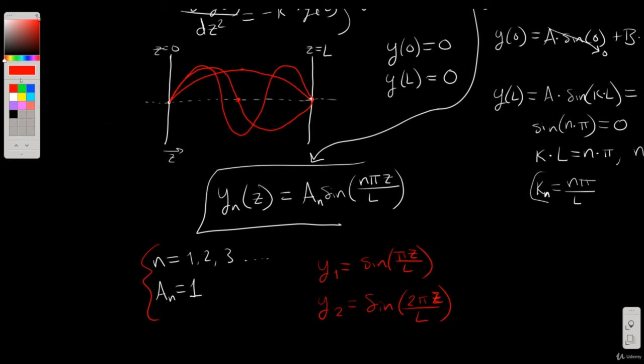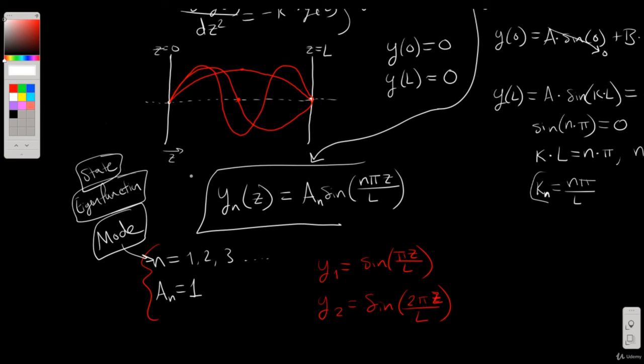And these values of n, for the case of these standing waves, actually indicate the mode that we're in. The mode, or you can call this the eigenfunction, or you can call this the eigenstate, or simply the state. Are you in the first state, the second state, the third state? So this would be the first state, or first eigenfunction. This would be the second eigenfunction. This would be the third eigenfunction, or the third state, and so on and so forth. These are the particular solutions here.